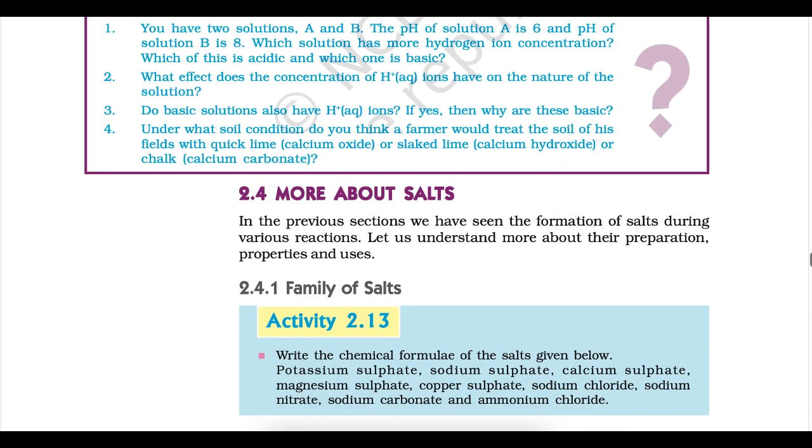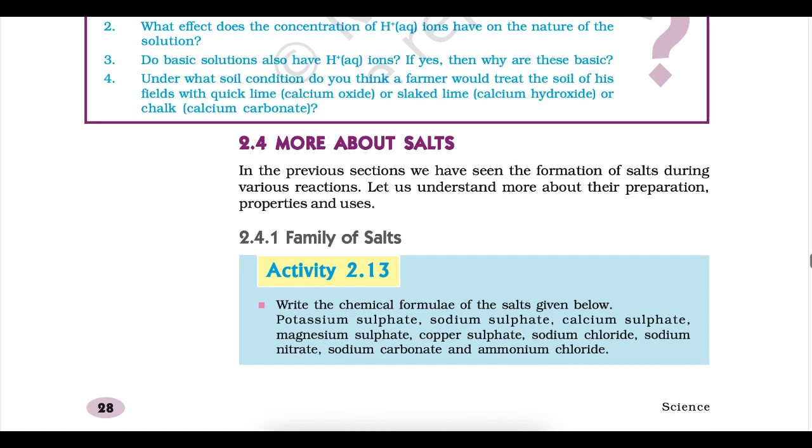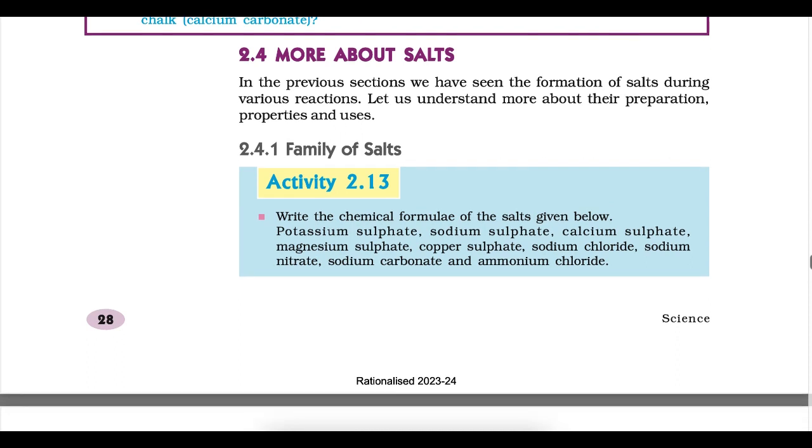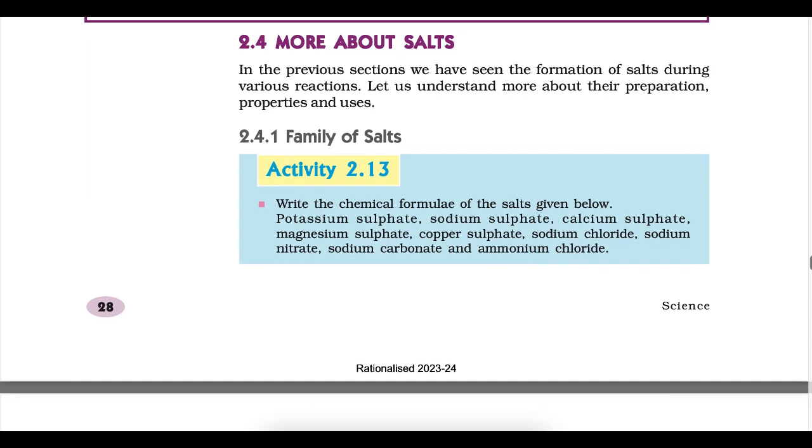Under what soil condition do you think a farmer would treat the soil of his fields with quicklime (calcium oxide), or slag lime (calcium hydroxide), or chalk (calcium carbonate)? More about salts. In the previous section, we have seen the formation of salts during various reactions. Let us understand more about their preparations, properties, and uses.